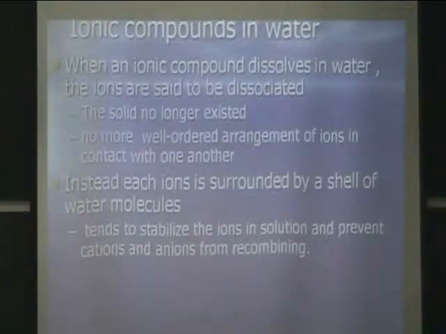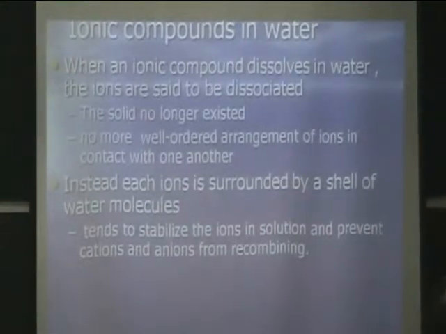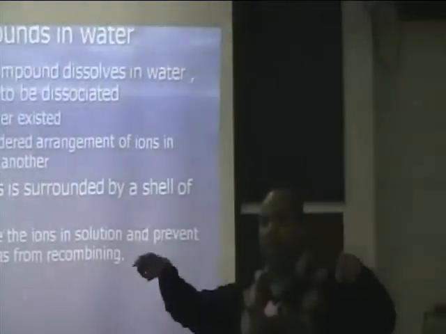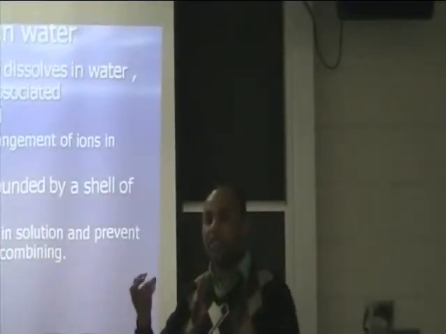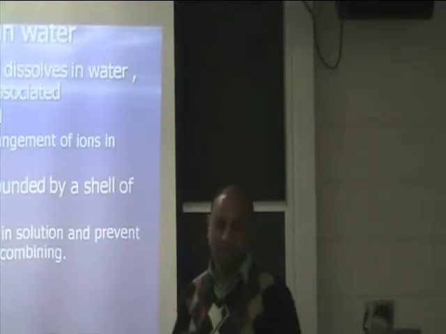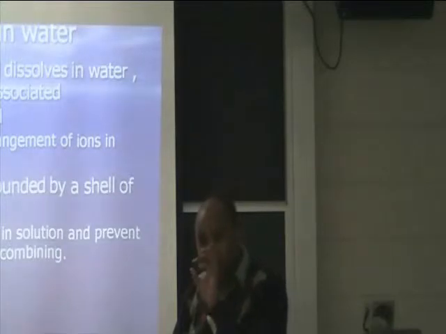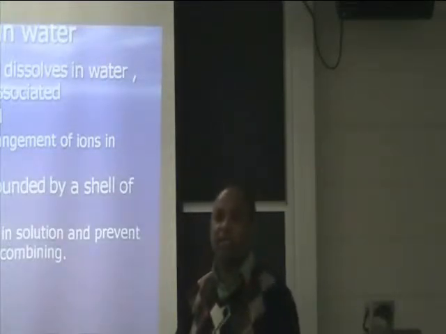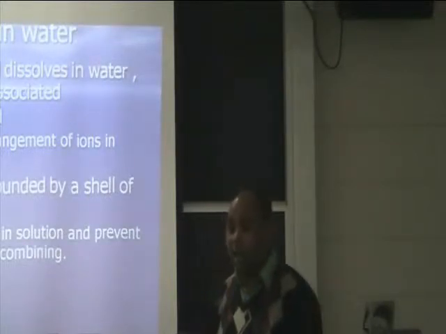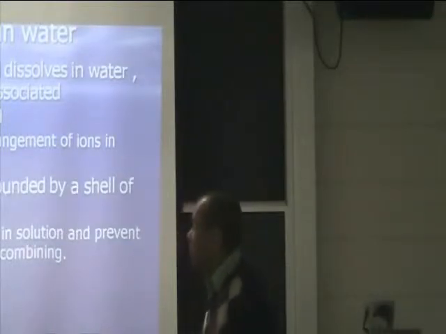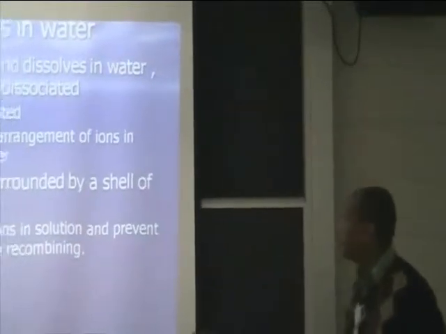This actually requires an experiment. You have to find out from an experiment, putting a bulb in a wire in a solution, and you can see the intensity of the light. If the intensity of the light is stronger, that's a strong electrolyte. If you see blinking or weak light, that's going to be a weak electrolyte. See how many ions you have. How many ions you have is going to tell you whether it is weak or strong.